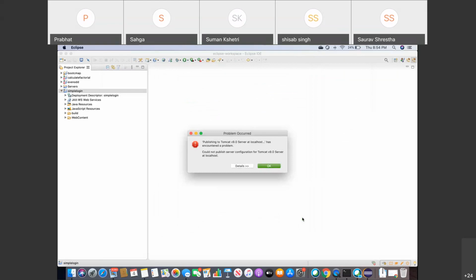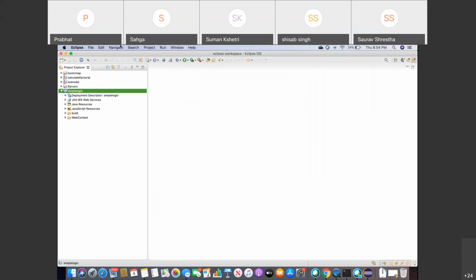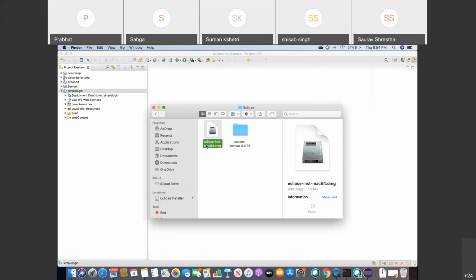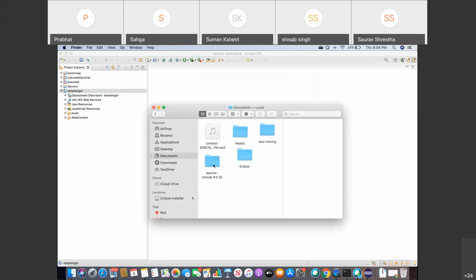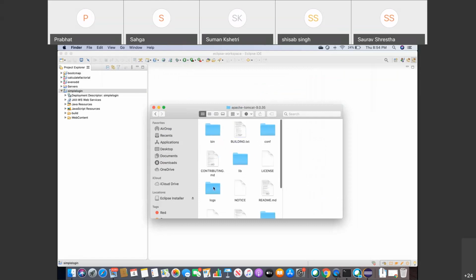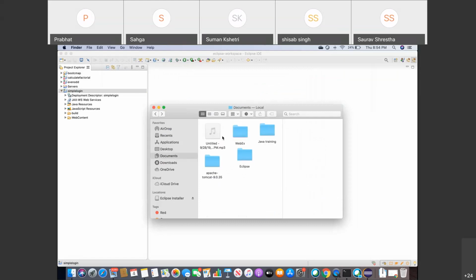Actually, clean this project. Okay, clean and rebuild. Where is your Apache Tomcat? Do you know where it is? Location. It's 9.05.